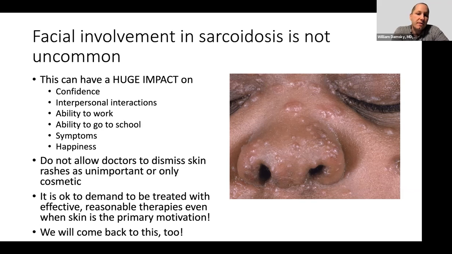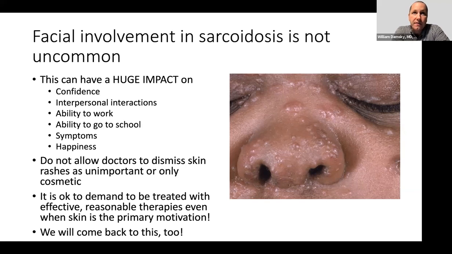And so as dermatologists, we're very accustomed to treating rashes. Of course, most diseases that we treat as dermatologists do not affect other organs as sarcoidosis does. And we find in our interactions with other specialists that it is not uncommon that skin manifestations are dismissed. It's unfortunate. And of course, there are important medical implications of having sarcoidosis in your lungs and your heart, which are important motivators for treatment. But skin is also important. And so I really want to make that point.